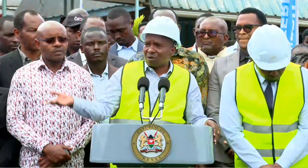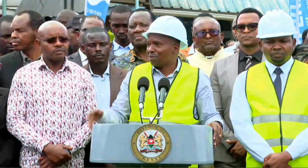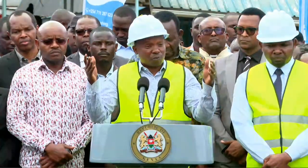I have told you how the leaders of Meru County, including professionals and senior civil servants, went and pleaded with the president. Now, if there was no unity, that appointment would not have happened, isn't it? Because if people are fighting and quarreling and shouting and insulting the government, you just proceed with your politics, and meanwhile people are dying of diseases which could be treated. So I'm very happy, and I pray that the leaders of Meru County will continue with that unity. Count on my support and the support of the president.